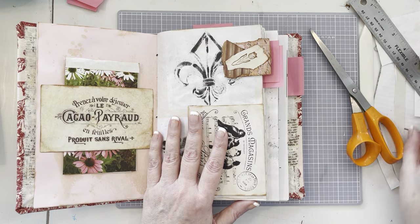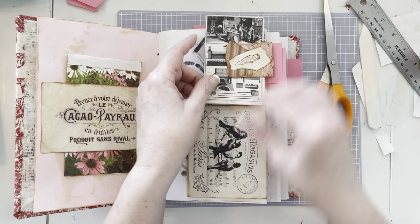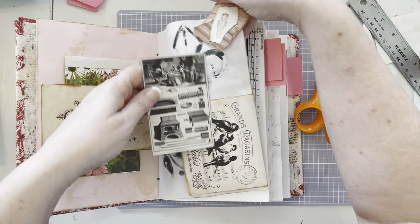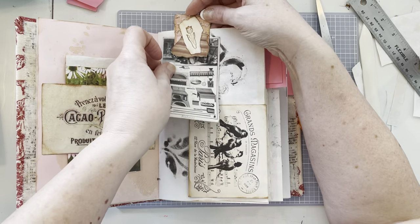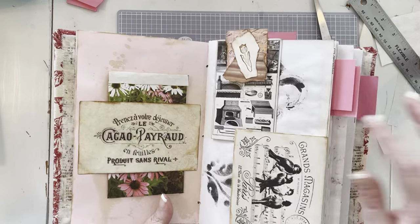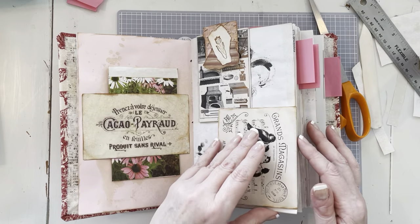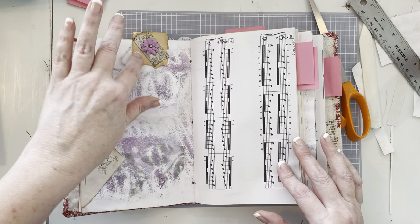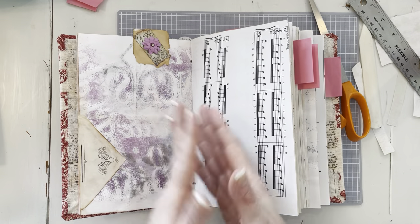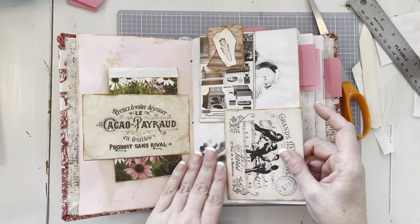Let's stick our little journaling card in here — he's going to go under here. Maybe I should do it up at the top so he's not getting in the way. Either way it's going to run into it, but that's okay. So we've got a little bit — it's kind of a peachy pink, but it's still a pink. And then on the back side — I actually didn't even plan that — it's got purple in it! I like to do one side neutral and one with a color. That way I'm not so locked in. That works out really well.